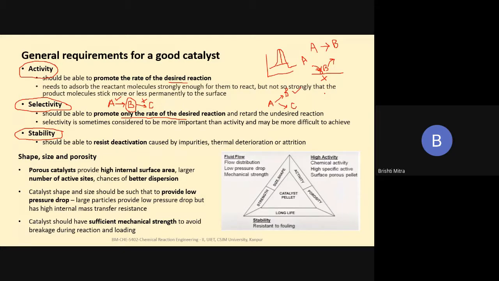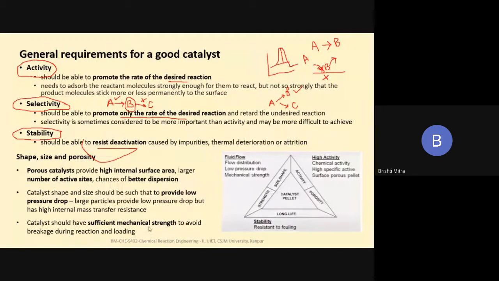But in reality, that is not what happens. A catalyst does not have an infinitely long life. Over a period of time, it tends to get destroyed. The earlier it gets destroyed, the worse it is as a catalyst. So when I say a catalyst is stable, it means that it can resist deactivation. When the activity of the catalyst gets destroyed, that is called deactivation. Deactivation is not desired, and a catalyst which does not deactivate is the one that is preferred in our case.